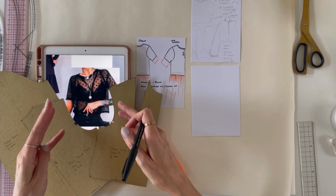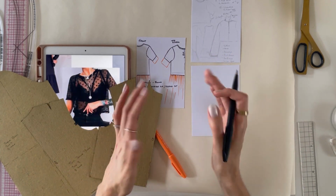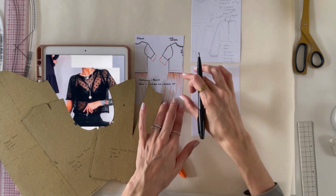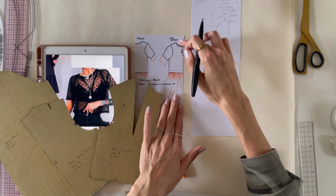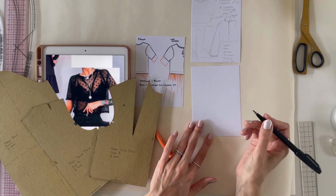Because it's not fitted around the waist, we don't need to worry about having the zip all the way down. If it was fitted, you would obviously need a zip all the way down, because you wouldn't be able to pull the rest off. But having a zip part of the way down is going to be perfect for this kind of design.